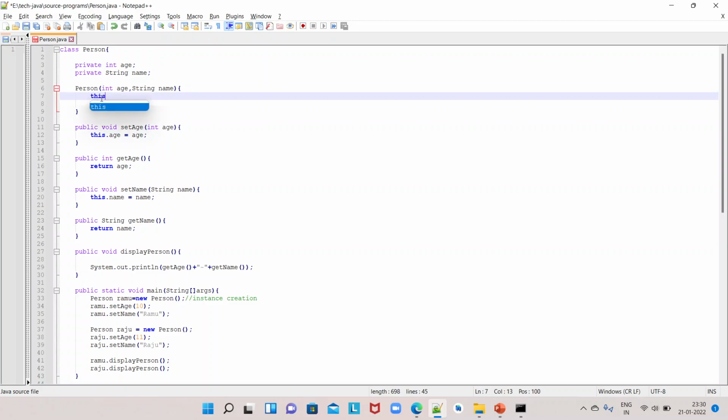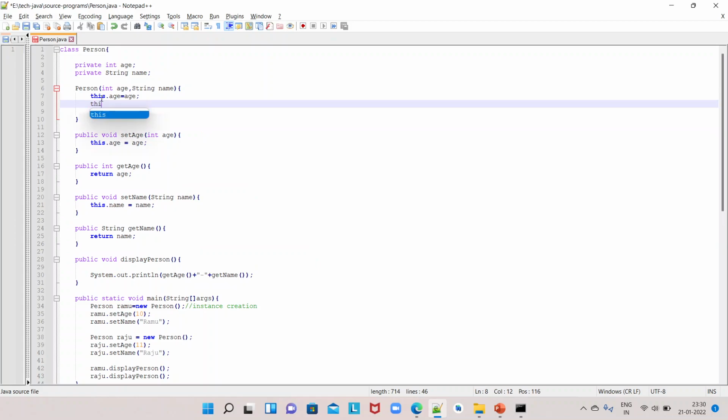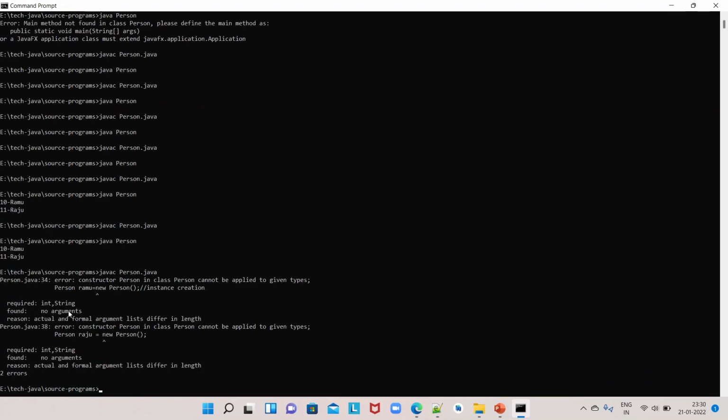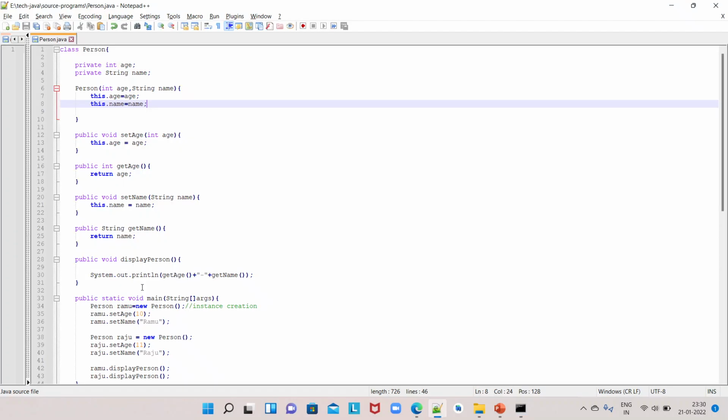Whatever data comes into this constructor, I will assign to the current instance variables. If I compile my program now, what will happen? It says the constructor Person in class Person cannot be applied to the given types. We are calling the zero argument constructor, but we have a constructor which accepts two parameters.